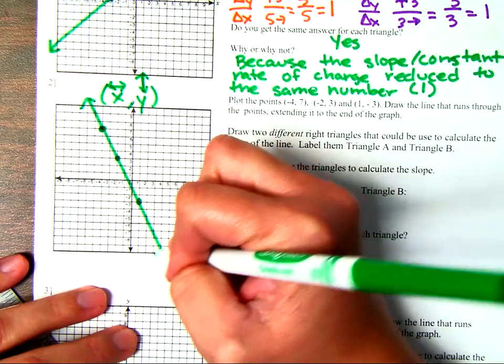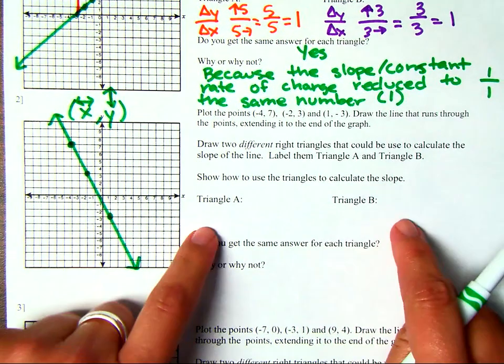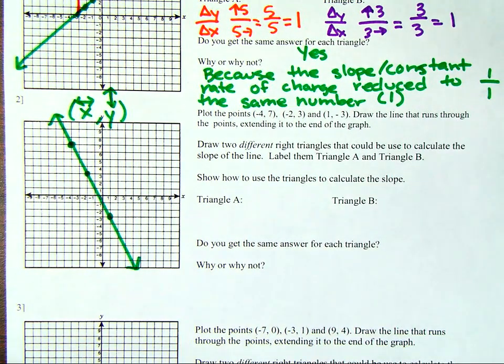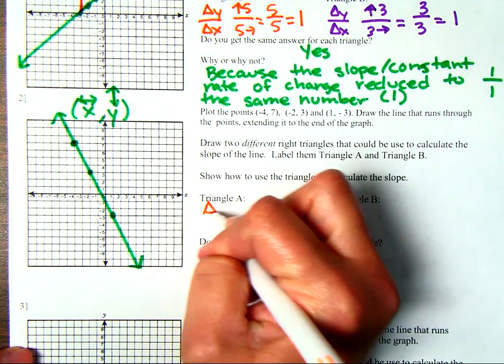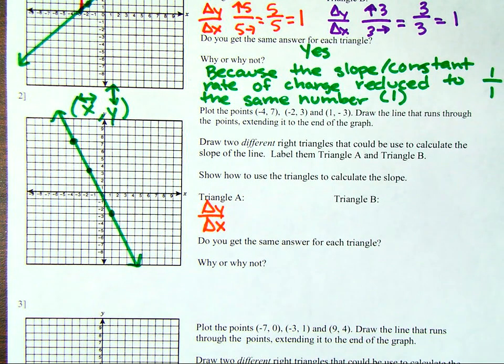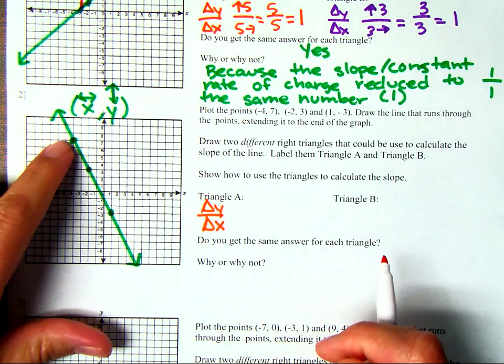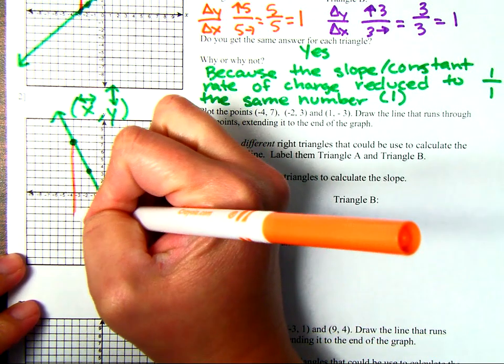So we can see that this is a negative slope already. So when we have our similar triangles, we should have a negative slope. So let's do our triangle A, the change in y over the change in x. Now I'm going to change this one up a little bit. It doesn't have to be between the first and second, the second and third point. So I'm actually going to go from the first ordered pair to the third ordered pair.